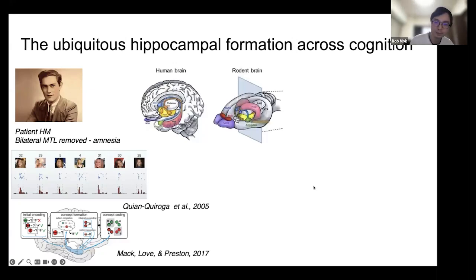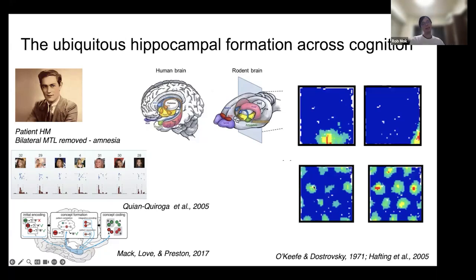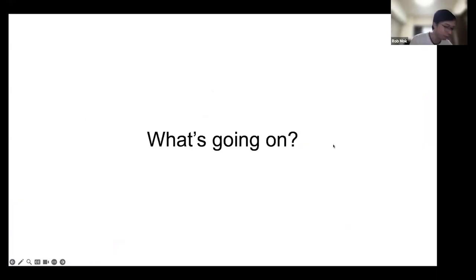On the other side of the field, we see the rodent brain has these interesting cells while they're doing spatial foraging or spatial navigation tasks. These are place cells at the top here and grid cells at the bottom. Place cells fire at a particular location in an environment, and grid cells have this interesting pattern that tiles the surface. People have talked about this as being useful for encoding space, a spatial map for navigation. But this is a lot of different things, right? So what's going on here?